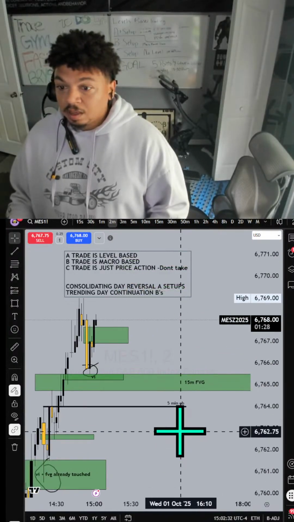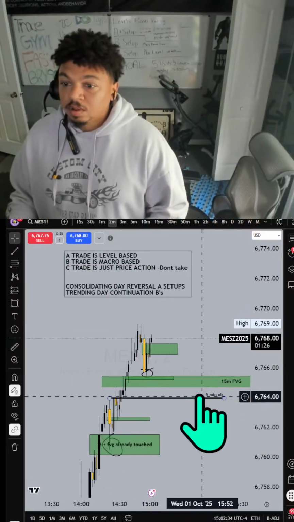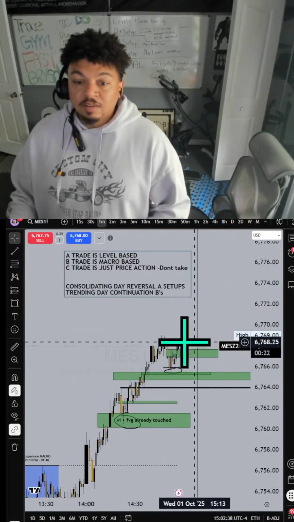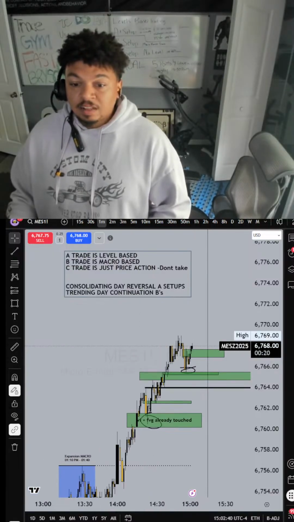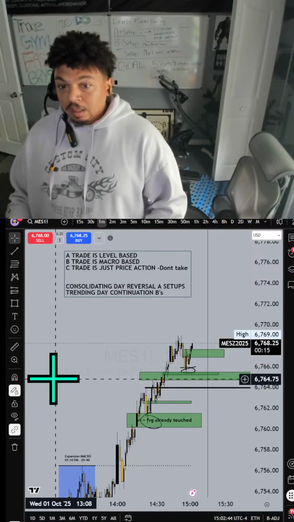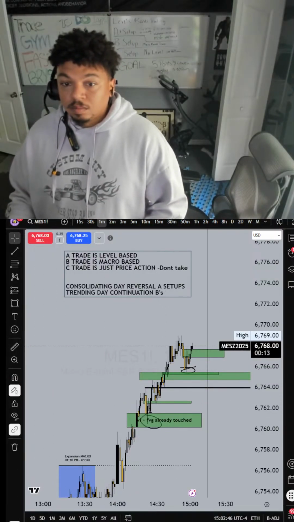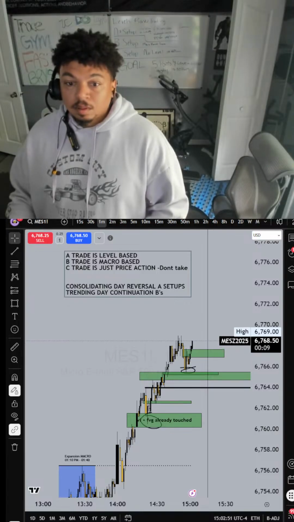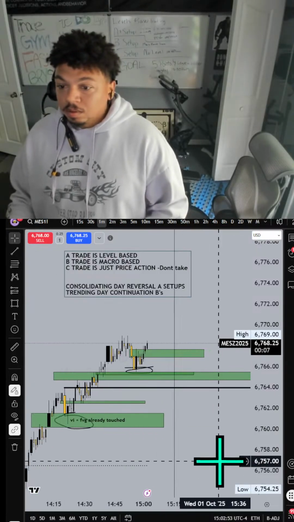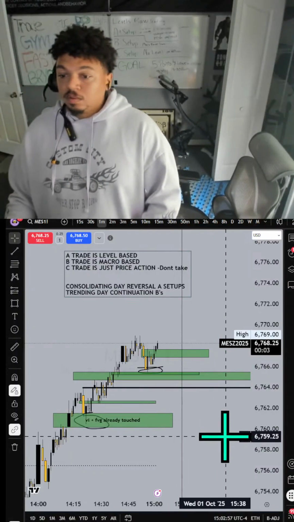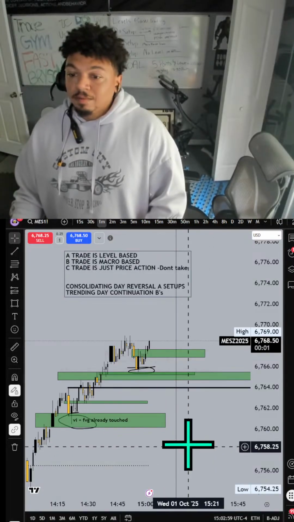But that's what we're looking at. We're looking at each level. And this is the truth, guys. We don't have what we really want. We don't have a good level, and that's problematic. So without a good level, we don't take any trades. It's that simple. Without a good level, we can't take any trades.